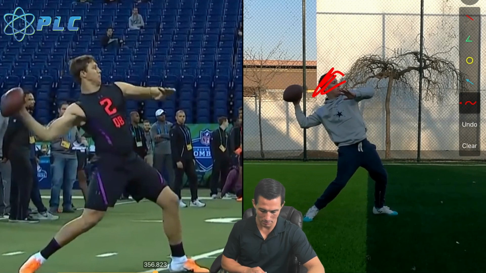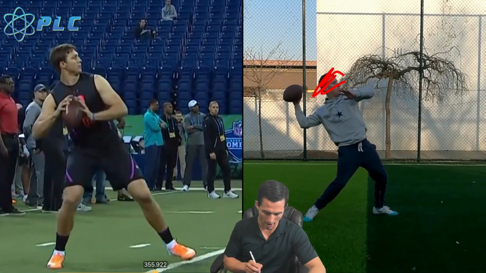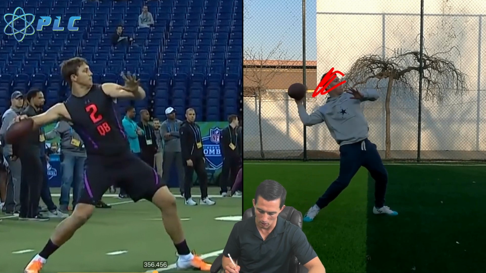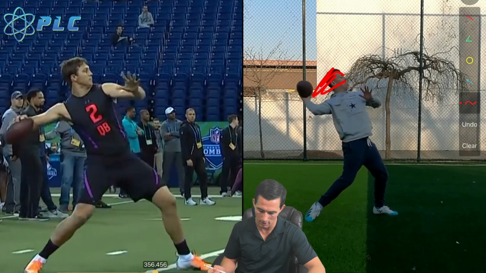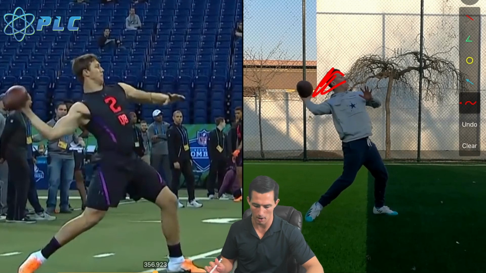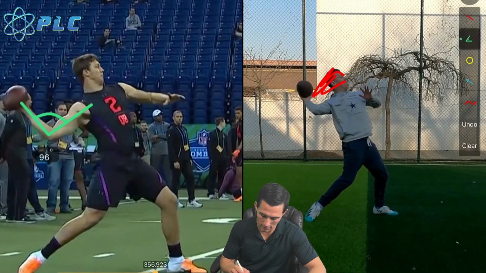So we're in kind of similar positions here with Josh Allen and the athlete on the right. And so we'll get to this spot. And then what happens as he's coming through is you can see that he really just lifts the football, right? And brings the ball right behind him here, okay? In comparison to Josh Allen, who really keeps the ball further away from his body and maintains more of a 90-degree angle within his shoulder, elbow, and hand, in comparison to the athlete here, who ends up bending a good amount to create an angle above 100 degrees, right?